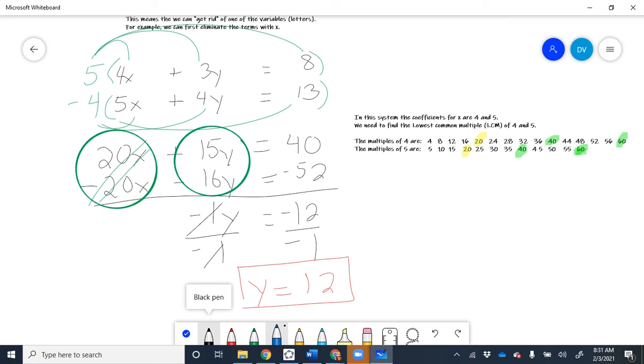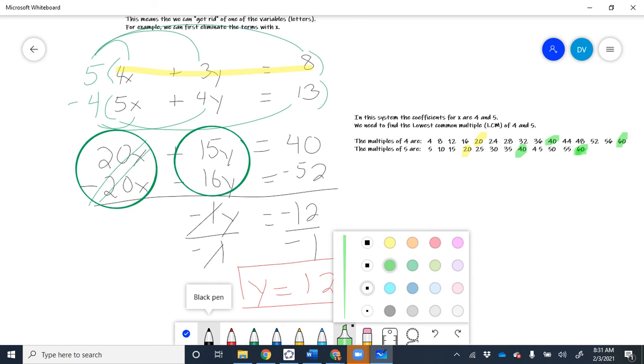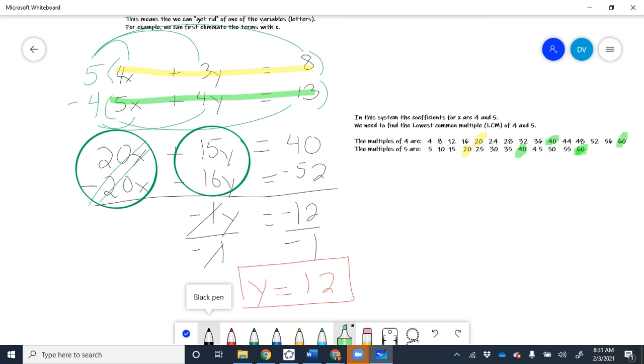I like this next part because you get a little bit of freedom here. You want to go back to the original two equations. Let me call them the yellow equation, and the other one let's call the green equation. You could pick either one of these. They will both work. I'll choose the first one, the one that's marked with yellow. I'm going to write that equation on my paper. And it's going to say 4x. But watch how I write the y. The way I'm going to write the y is in parentheses for the moment.